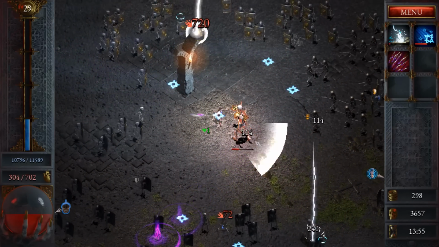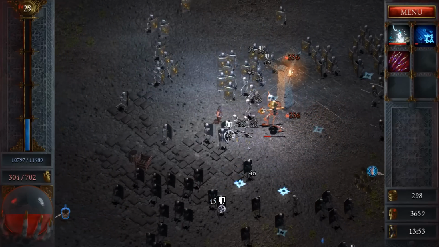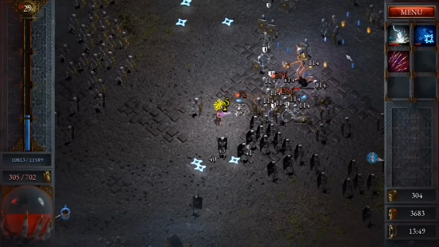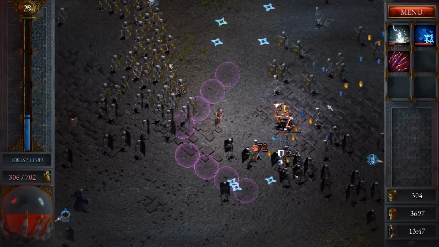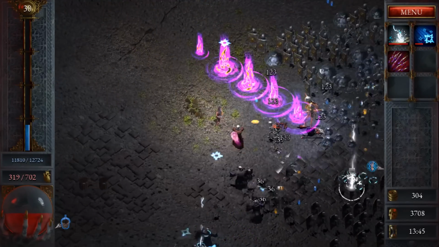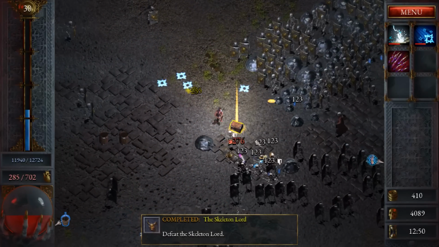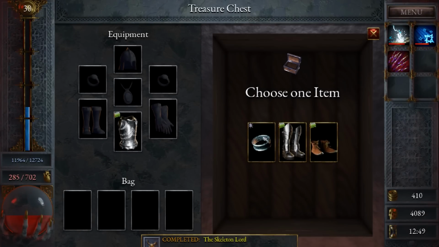All right, so now we're having to deal with a whole load of shielded guys who can handle many, many hits. We really need to take out this boss before they pile up some more guys on me. If I have to fight another boss right now, I think I'm just going to straight out die. Come on, the boss is almost down. More mages are spawning. Good, yes. Oh, finally. All right, more equipment. Please give me something good.